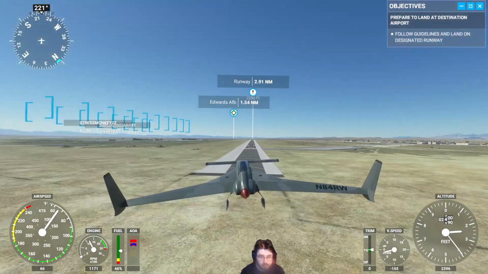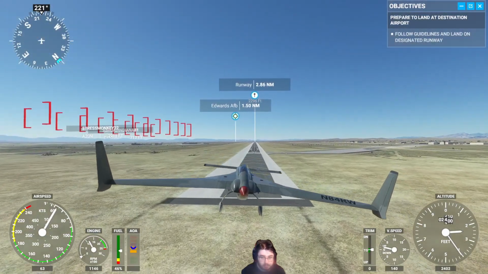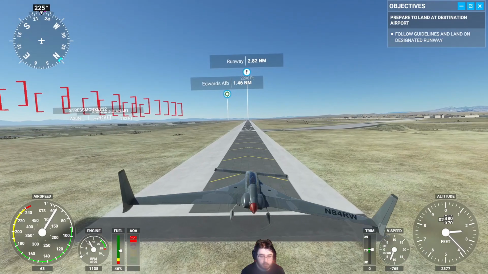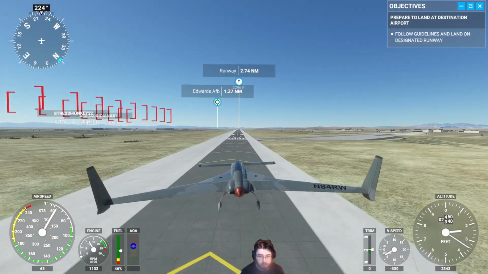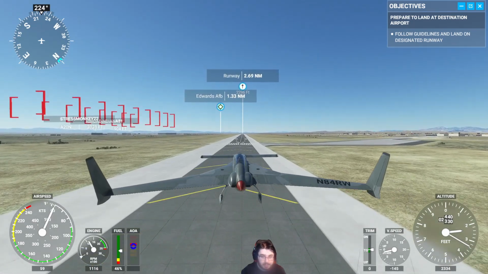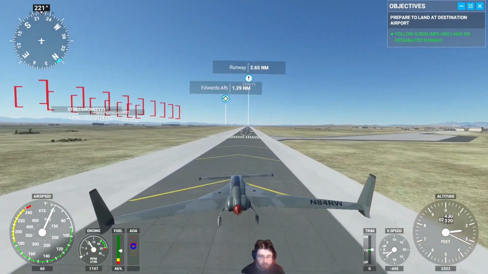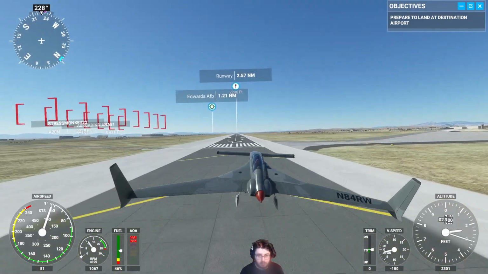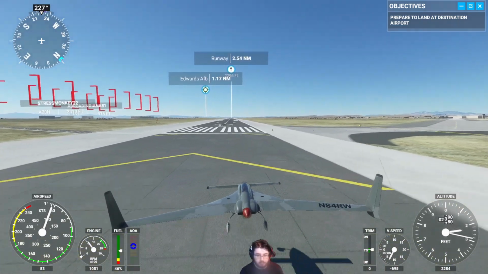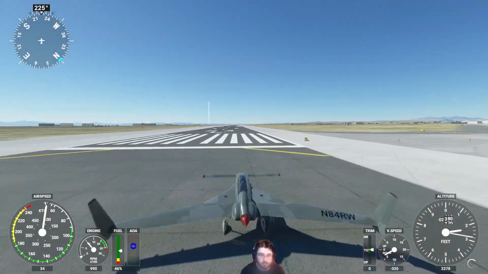Do a couple of views there. Make sure we are centered. Left a little bit. This might be the easiest landing I've done. This goes to show you how easy this aircraft is today. We need to hover over a little bit more past this yellow arrow. Oh no, we've just landed.